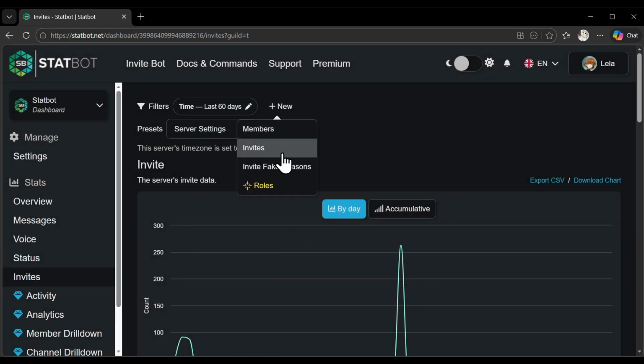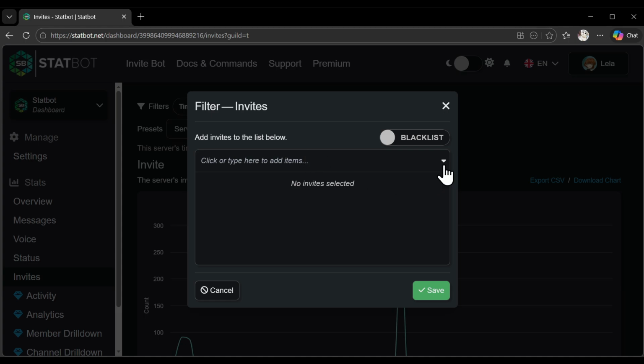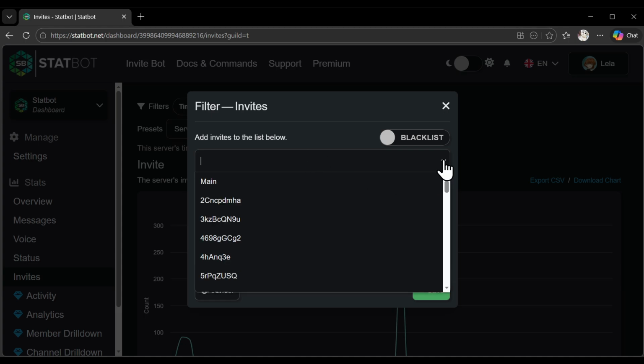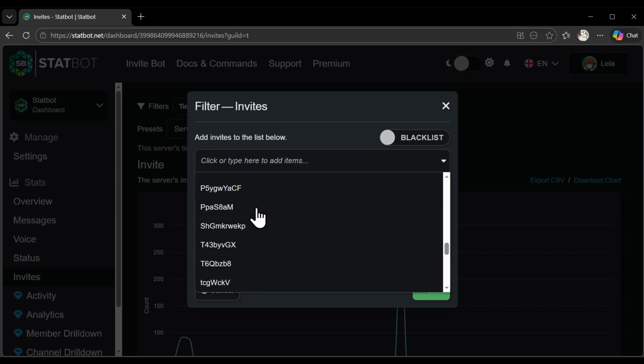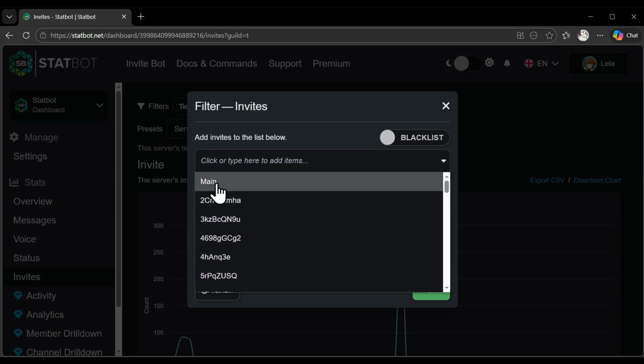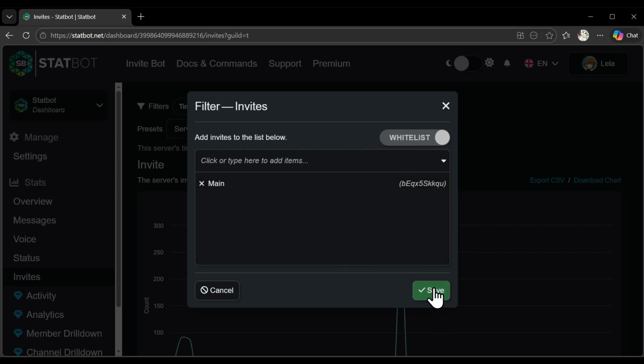You can filter it by the invites themselves. Again, this was where I mentioned that you can name invites. So here's all the invites that is recorded in Statbot server currently. And then the main one is the one that we have basically listed everywhere. This is the one we use all the time.